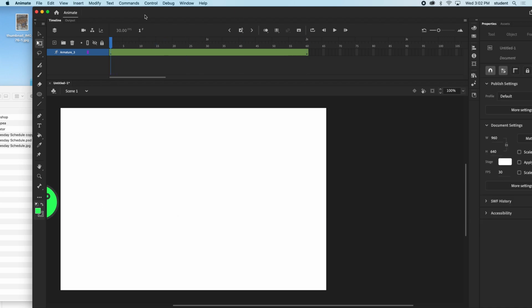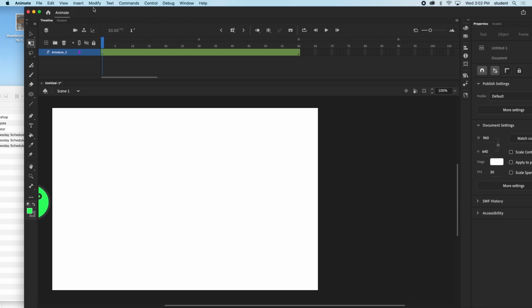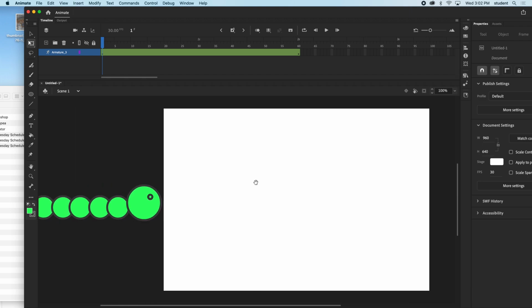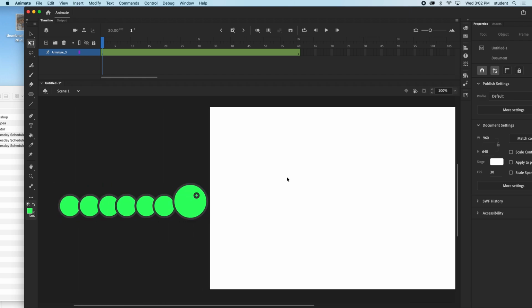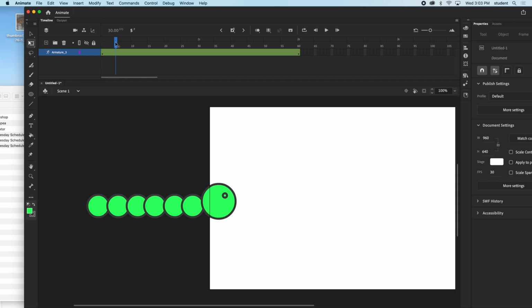All right, next let's look at the secondary movement, which is the inchworm coming up from the middle. So how about this? I'm going to come over to 5, or make this a little better, we'll go to 10.